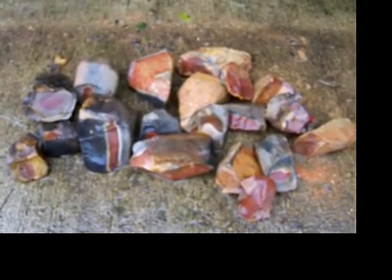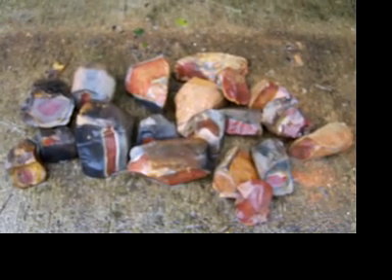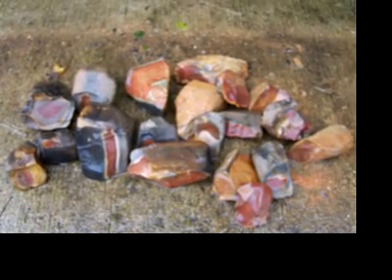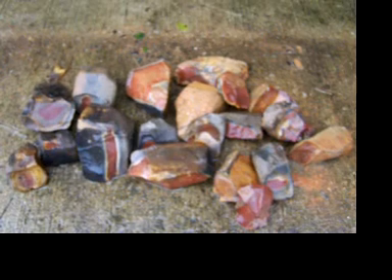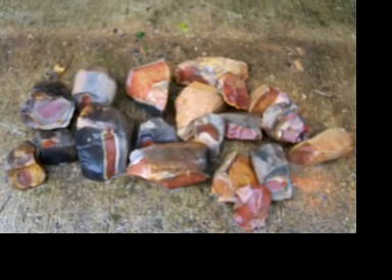Hello again. This is another horse creek flint lot, similar to the one right below it. This is the latest one I put on since I sold the Greenbrier. This flint right here comes from the hillside — it's a little different than some of the other stuff I've sold.